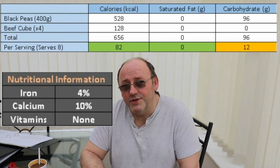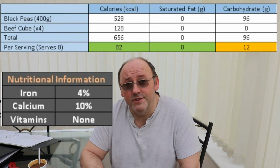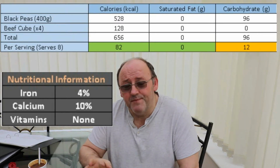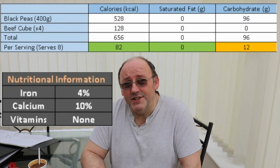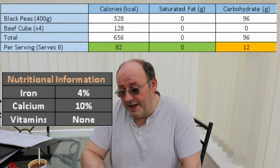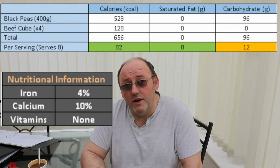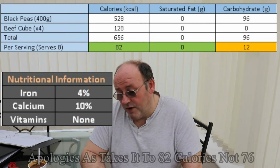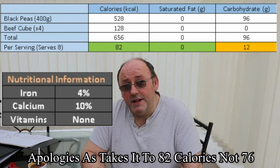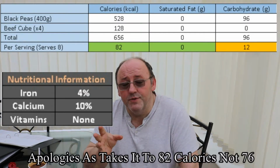Now don't forget, we add the stock cube, which is 128 calories, no saturated fat, no carbs. There were 4 stock cubes in there. As we saw, the crock pot makes a huge amount, so it's reasonable to say that you're going to get 8 servings out of that. So if we divide those figures, we have 16 calories for the beef cube, and we also have around 60 calories for the actual black peas, which takes it to 76 calories, and we have 12 grams of carbs.